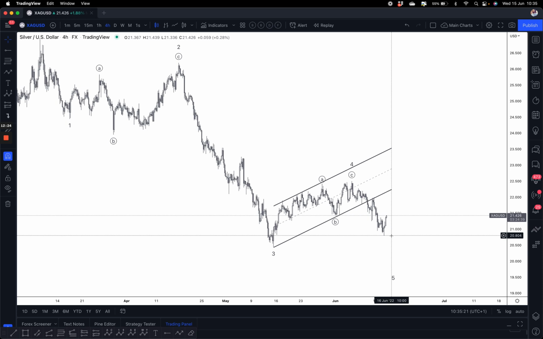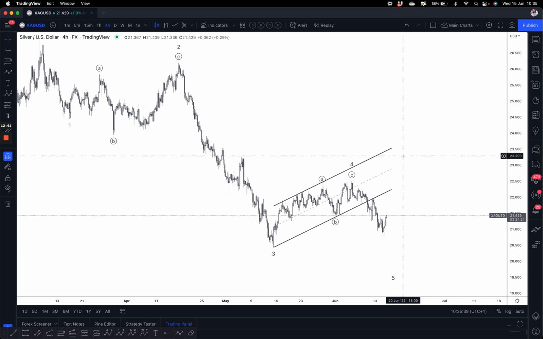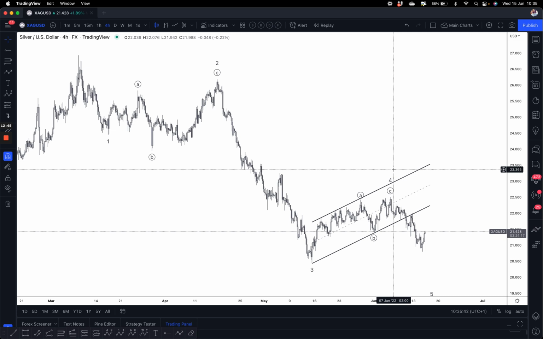The only thing I can see it changing is if this also unfolds as an expanded flat, so we've got a 3-wave up, and then if we see a 3-wave down, breaking the extreme of wave 3 here, and then we see a 5-wave up. I don't see that at the moment. I'm not concerned about that. I'm only going to follow what the data is giving me so far. But here was a cool example.